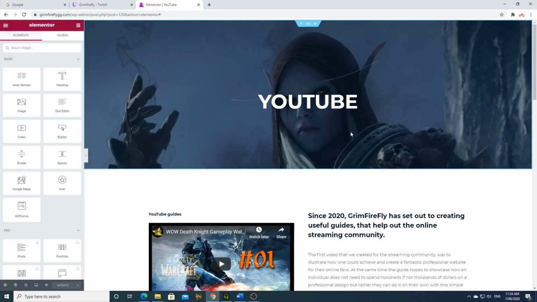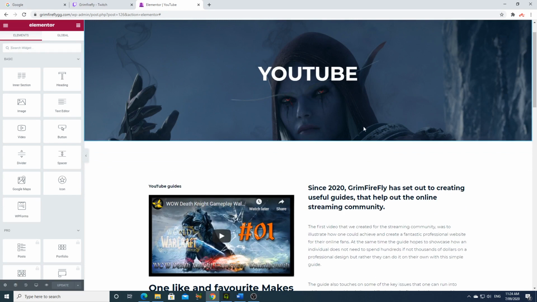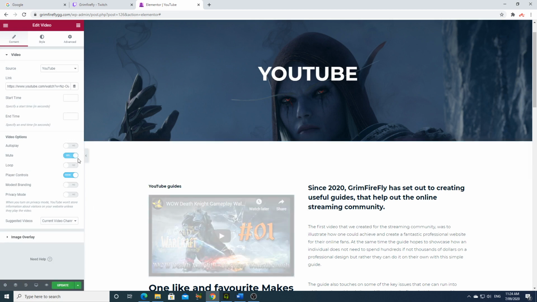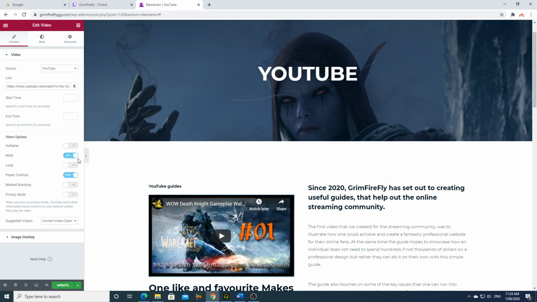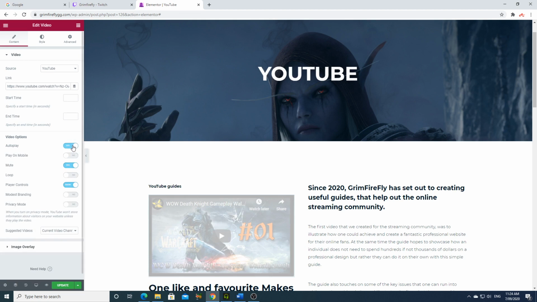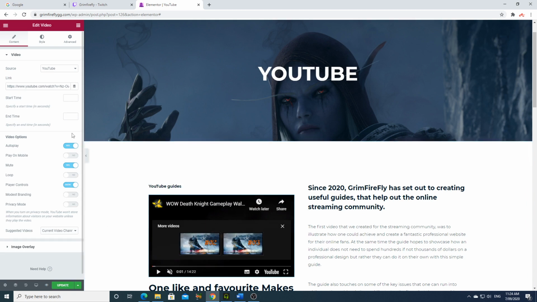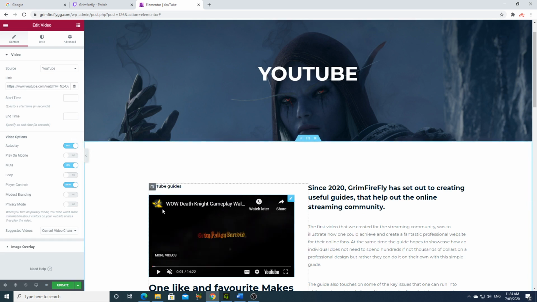Okay, so we're back with Elementor editing our YouTube section. So what happens if you wanted to edit that video a little bit more that we just dropped in here? If we go over to that little pen symbol here, it'll take us to our YouTube settings for that video. We can mute it when the video plays. We can autoplay it as well if you want it to autoplay when someone visits your website, so it'll just start playing, which you may or may not want to do, and that's kind of an interesting thing to do.